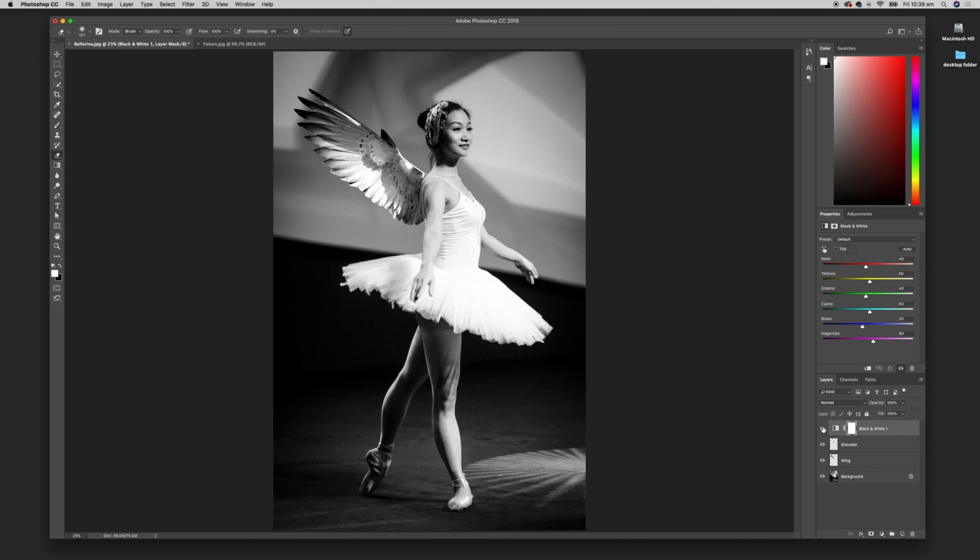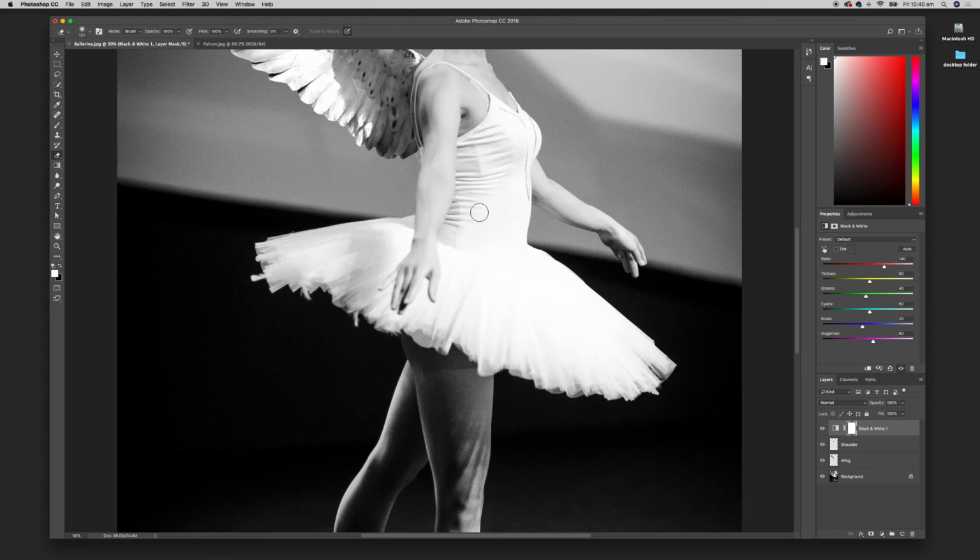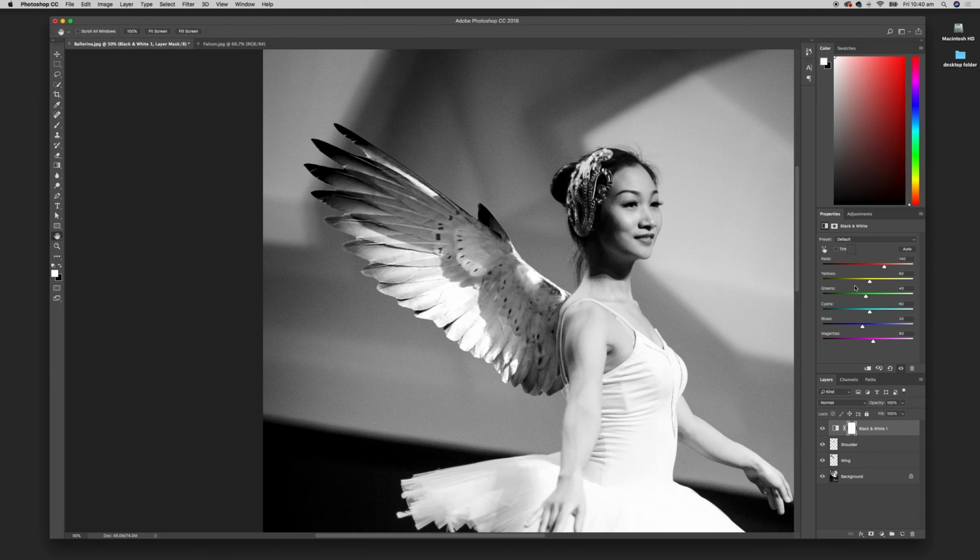Just like other layers, you can turn an adjustment layer on and off, and you can see the difference, how it makes the wing black and white or color. This black and white adjustment layer automatically has these sliders to affect every color. Feel free to experiment with these sliders to change different parts of the wing. If I zoom up, if I use these sliders, you can see that I'm affecting different elements of the wing shading to change how strong the black and white effect is.